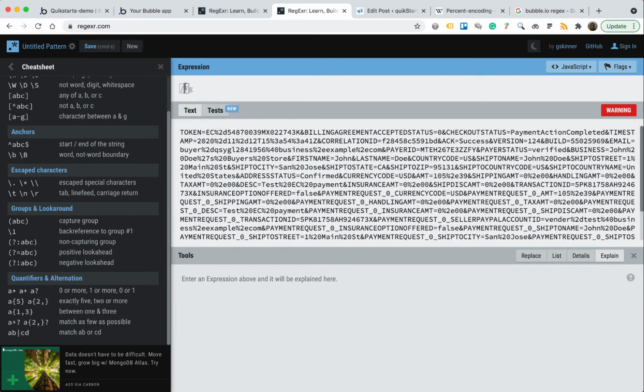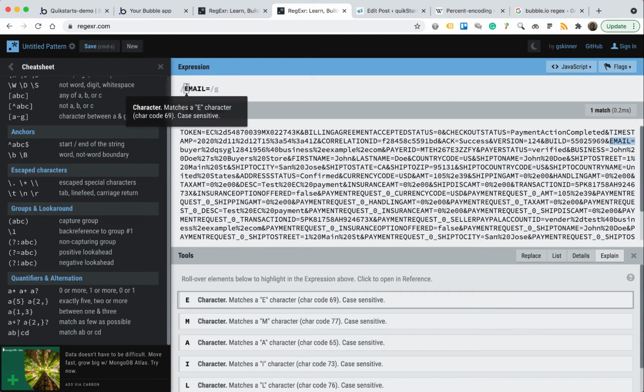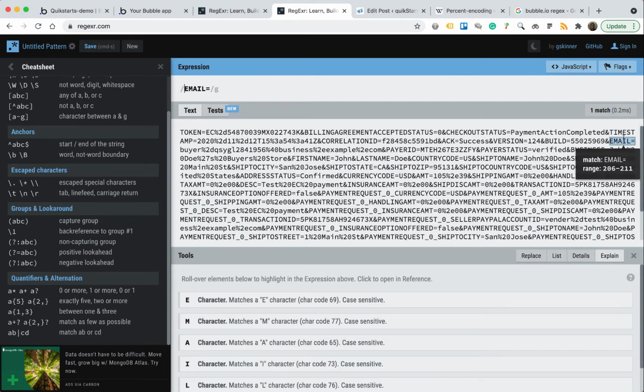Your needs may be different. But the very first thing that we did was, because email is a part of this query, this response, this string of data that you see on the screen, email is a hard-coded static value. It's always going to be in this particular string. So we can type that out because we know it's going to be there every time. We can also add the equal sign because we know the word email will be followed by an equal sign every time, and following that equal sign will be the value. As I've typed it, it is now highlighted down here in this area. Okay, so that's a good start.